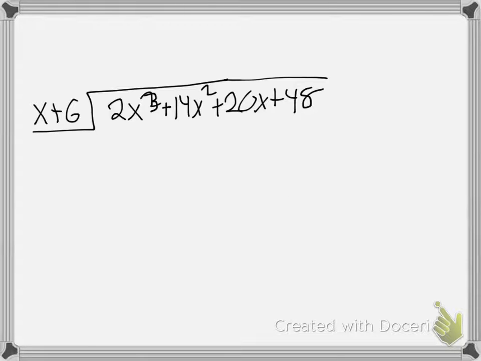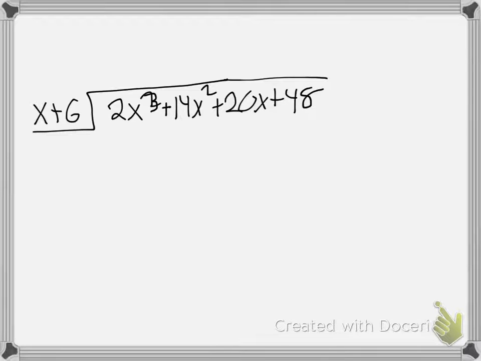Okay, so now we're going to do some long division. 2.3 is polynomial division. I'm fine if you do either synthetic or long division. Just do exactly what the problem asks you to on the tests. If it says use synthetic, you must use synthetic. If it says use long, you must use long. Okay? All right, so for this problem, we're going to go ahead and use long division.